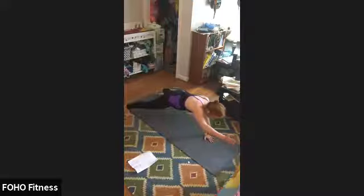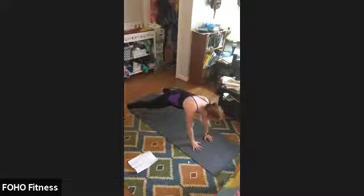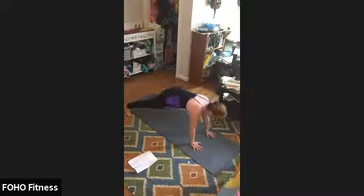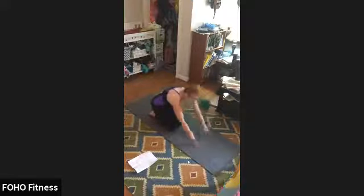Four, three, two, one. Other side, reset those shoulders and hips. Commit to being square. Eight, seven, six, five, four, three, two, one. Sit back, roll your wrists. Take a little pressure out of there.